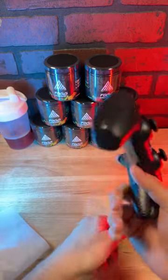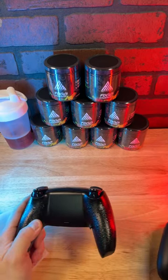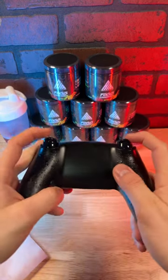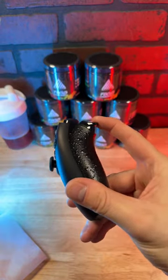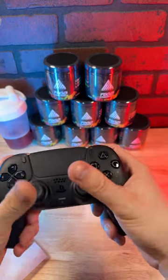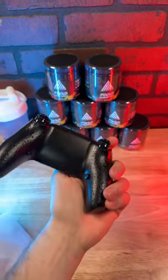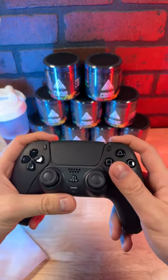Yeah, this is really, really sick. So this one has grip. This one has mouse triggers, mouse bumpers, so you're shooting a lot faster. Plus back buttons, so jumping, crouching, sliding, that kind of thing is way faster. You can actually get these mapped to anything you want. So this one's really cool.